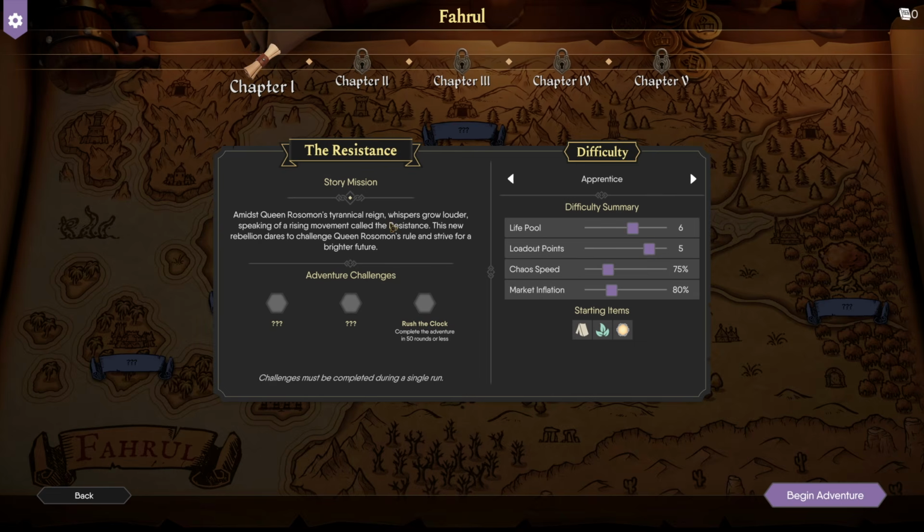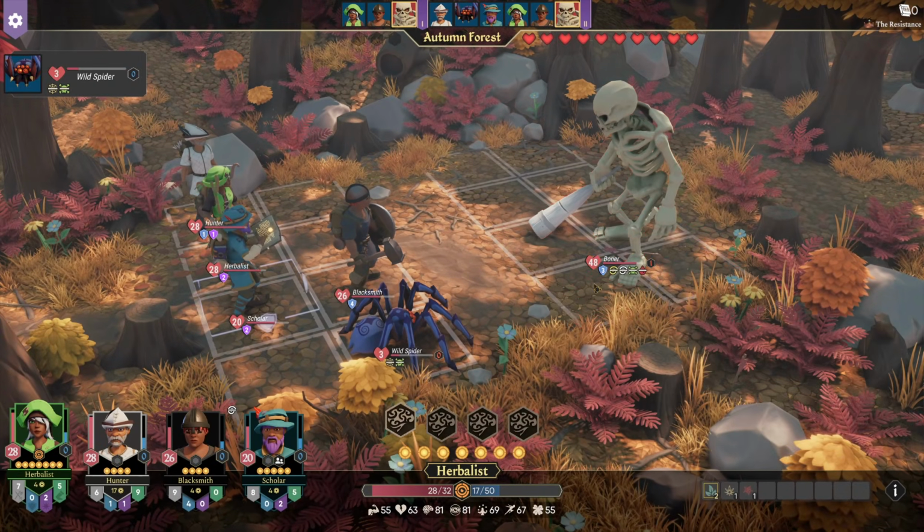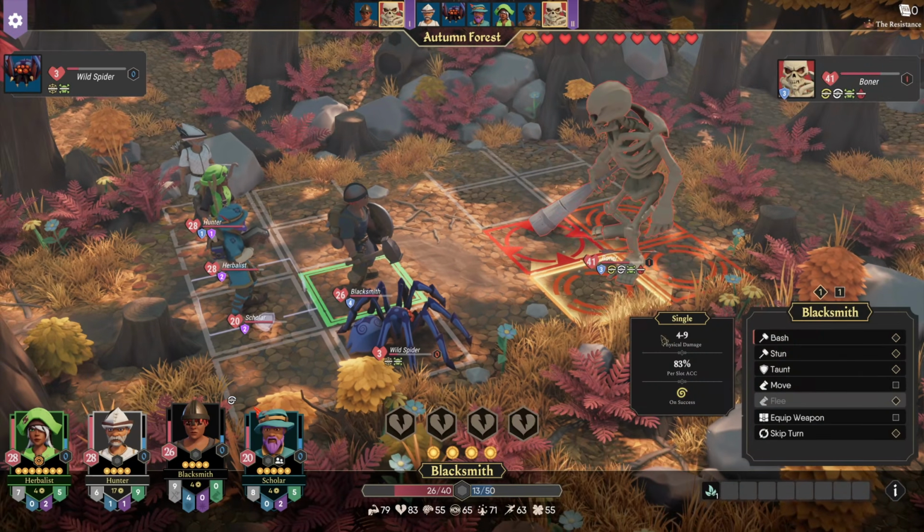The first thing you'll do when picking an adventure is checking out the difficulty. This comes with a variety of presets that affect things like the amount of revives available to you, your loadout points, which we'll talk about momentarily, the speed at which chaos increases on the map, which then gives you more challenging encounters and curveballs, so to speak, on top of the simple prices of everything, and your starting items. And while you can pick the presets, you can also adjust these things individually and go with a more custom setting if you should so choose.